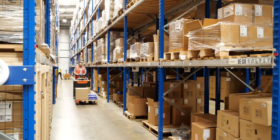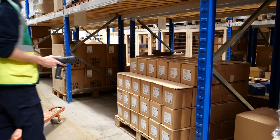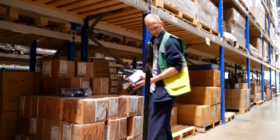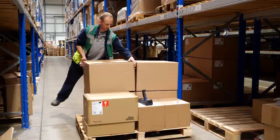We can pick at a unit, carton, or pallet level depending on the customer's requirement. When shipping to retailers, strict guidelines mean we often have extra instructions to follow. Examples of retailers we ship to include John Lewis, Amazon, and TK Maxx, each with their own unique process and booking-in requirements. We have a dedicated team managing this process to ensure each delivery is shipped correctly.